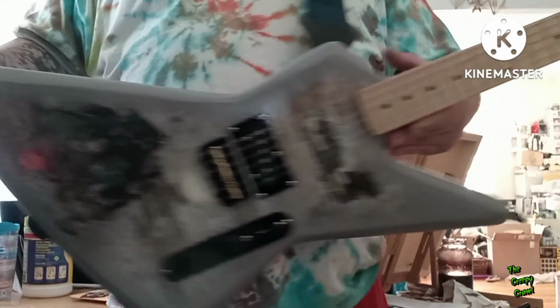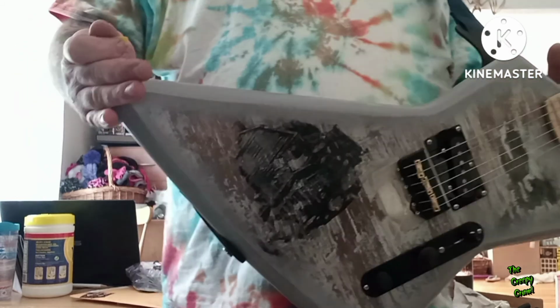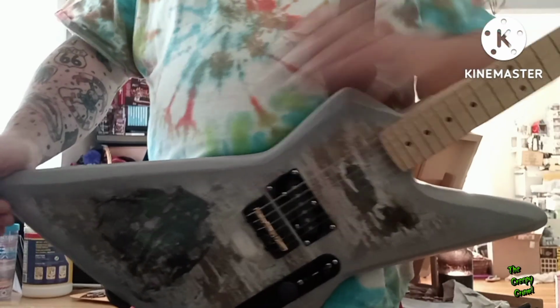The Haunted House Esquire Explorer by Hondo. It's a Hondo 781, with an aftermarket Kelly neck.